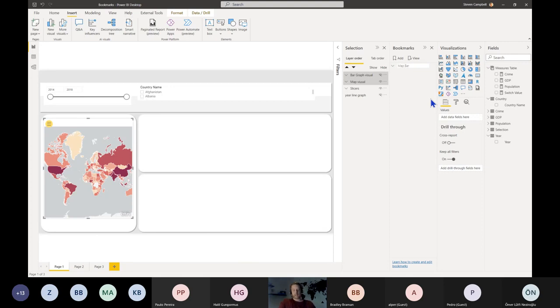So here's a naming convention. I'm going to call this P1, because this is page one, map bar switch. I like to include the page that it's on because as I make this report, you'll probably get lots. And if you just say this is bookmark 7, where does that relate to? I know this is on page 1. Pick a naming convention that makes sense to you, but pick one that people can understand.